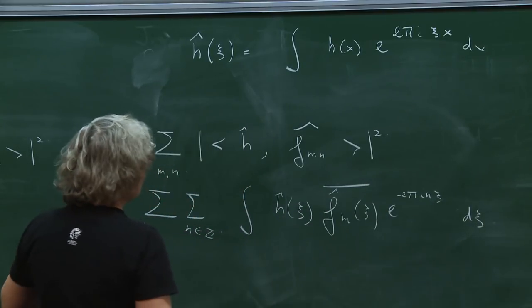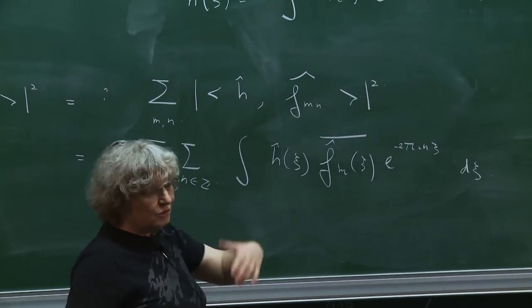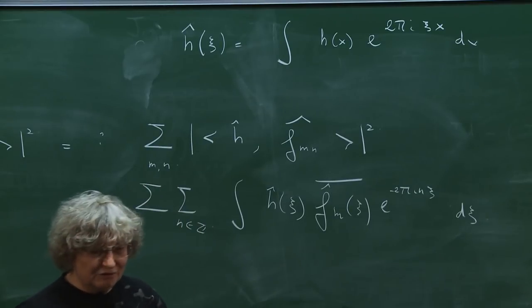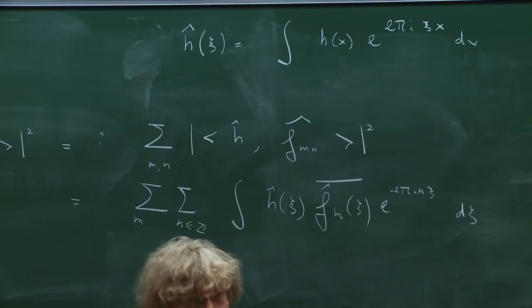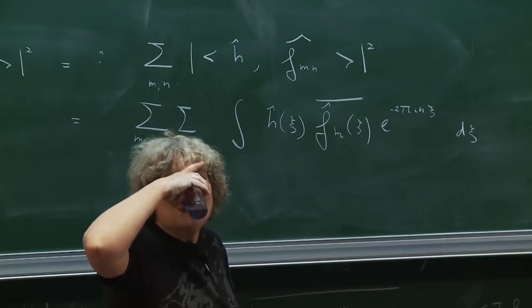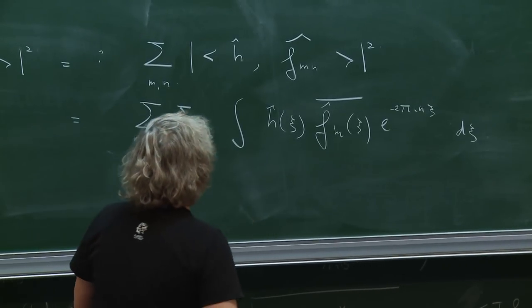Okay, and here we do the usual trick. Actually, in the paper it said you do the Poisson formula, but whenever you say Poisson formula to a mathematician, they say, oh, you have to verify all kinds of conditions. In fact, if you work with L2, you don't at all. And so that's why I usually do it the way I'm going to explain it now.